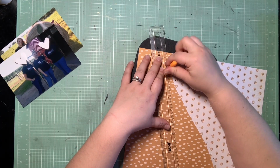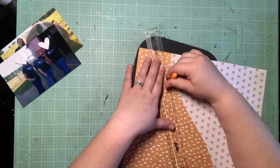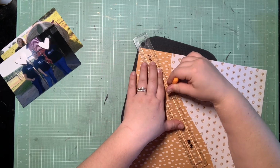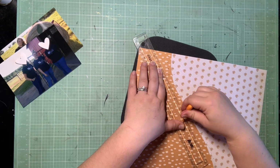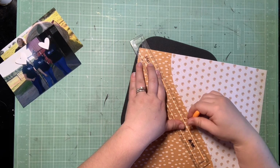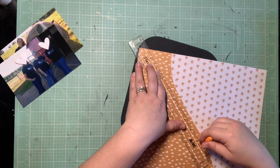I love that there's this little peekaboo with the folded edges with the third pattern paper kind of peeking through. So I'm just trying to get that part of my page done because that's really the foundation that I need to get completed before I can start designing with my photos and doing layers and all of that.